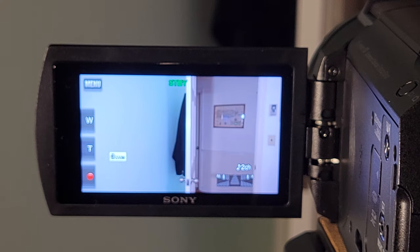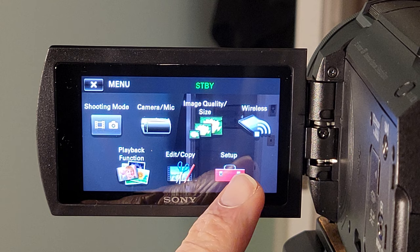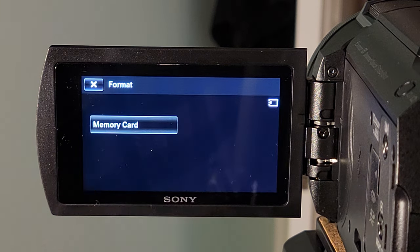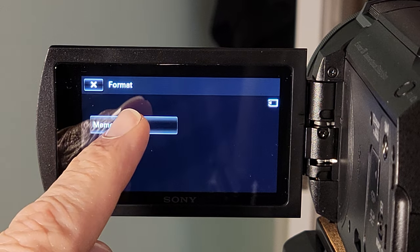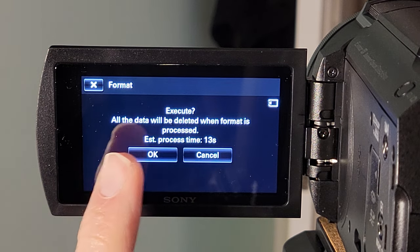While the card we inserted is brand new, if you're repurposing a card, then you want to make sure you go into Menu, Setup, Format, Memory Card, and then it'll ask Execute.